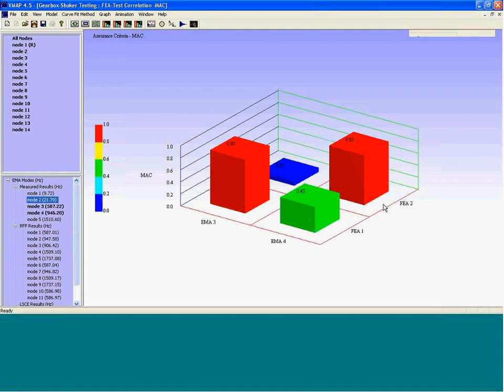So to recap, I started with what we have not seen today, the live testing that is done with VMAP for doing shaker testing on the gearbox casing and collecting the vibration signals. With the test data, we went through the post-processing steps. First, we started with importing the data, we looked at the time series, we looked at the frequency response function amplitude and the phase. Then we performed curve fitting to get the natural frequency, damping and mode shape. And we then imported finite element analysis results and did numerical correlation and visual correlation.